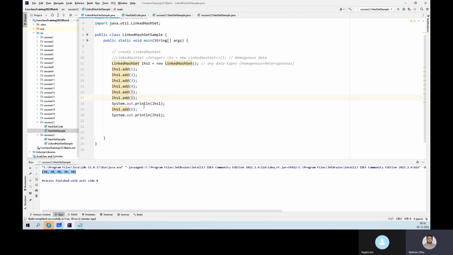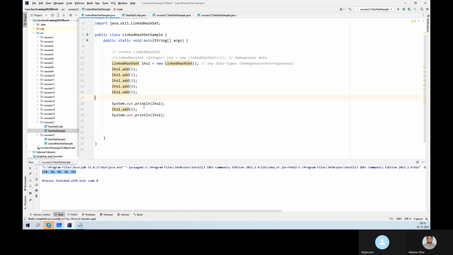So the difference in Set: duplicates are not allowed, in both HashSet and LinkedHashSet. Only the difference is that insertion order is maintained in LinkedHashSet, whereas in HashSet, insertion order is not maintained. This is the only difference, but both sets don't allow duplicates.